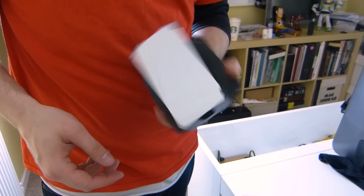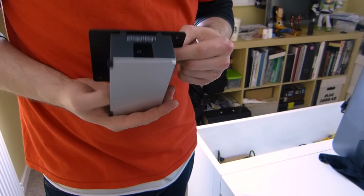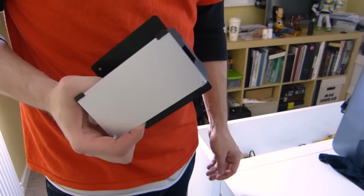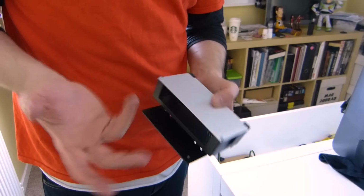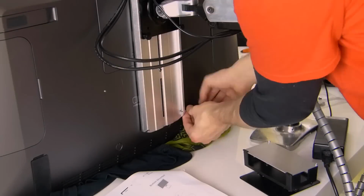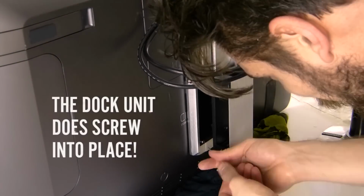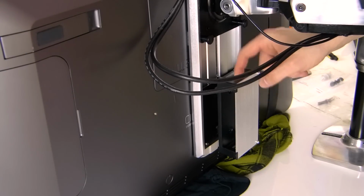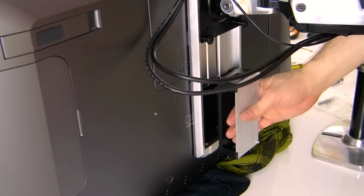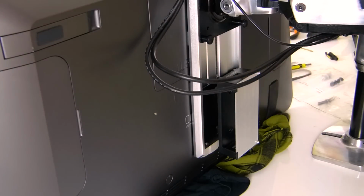This is the Surface dock holder. Now, unfortunately, I don't have a Surface dock. But, you know what? I'm sure we're going to find a use for this. Maybe we're even going to pick up a Surface dock to use with this. Looks pretty cool. Let's install it. I could actually put a USB hub in there and that'd work really well. Just for securing a USB hub or an external hard drive, something like that. Cool.